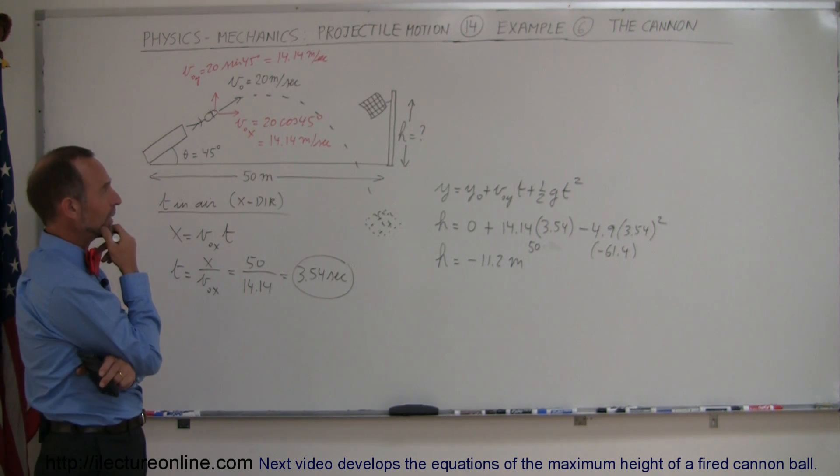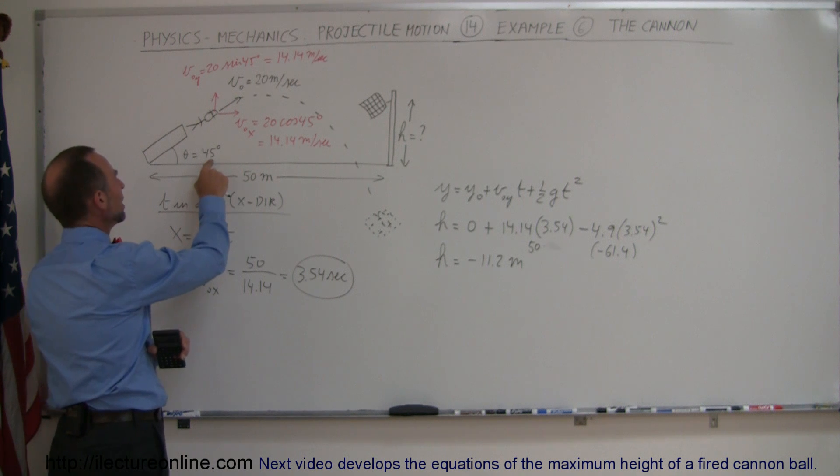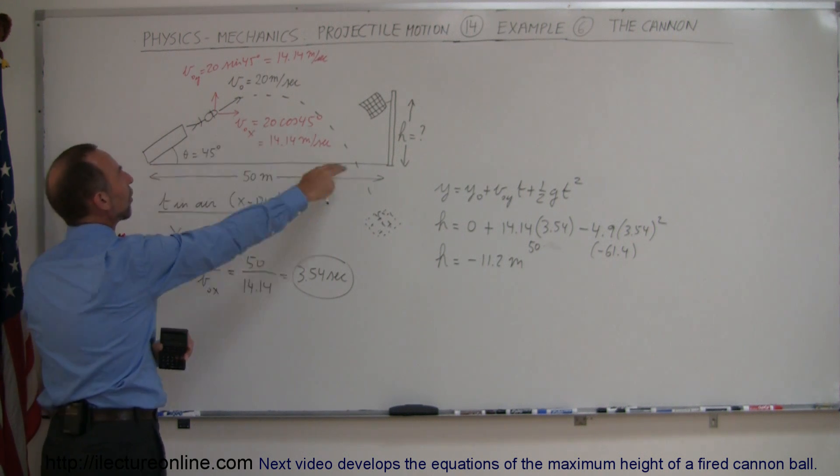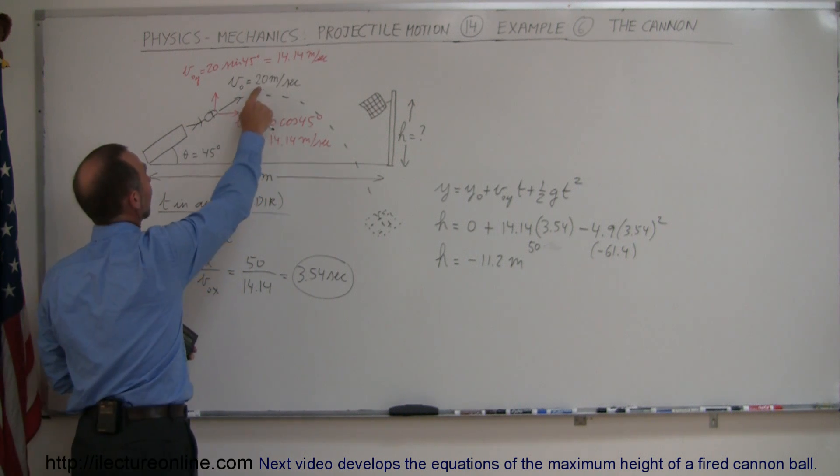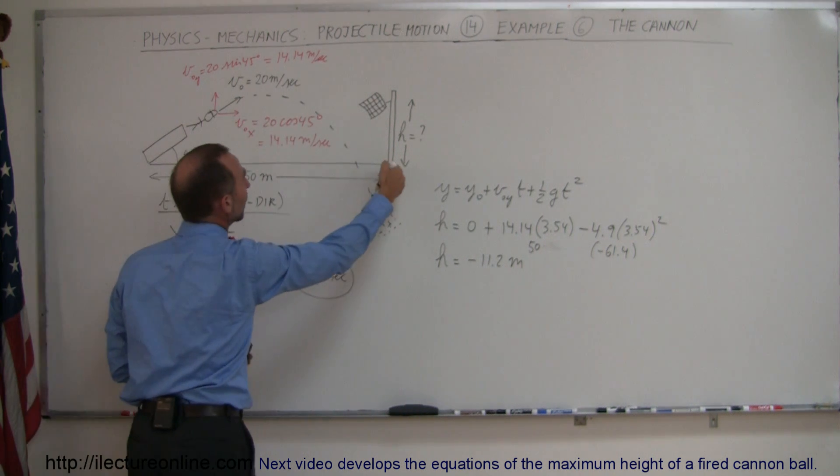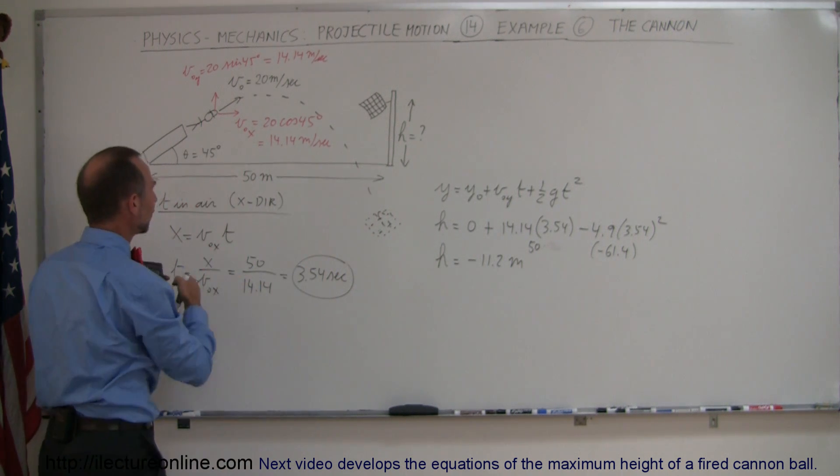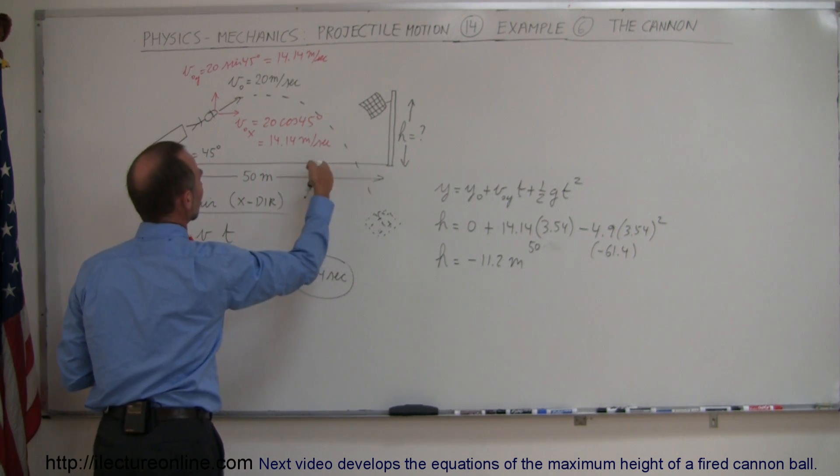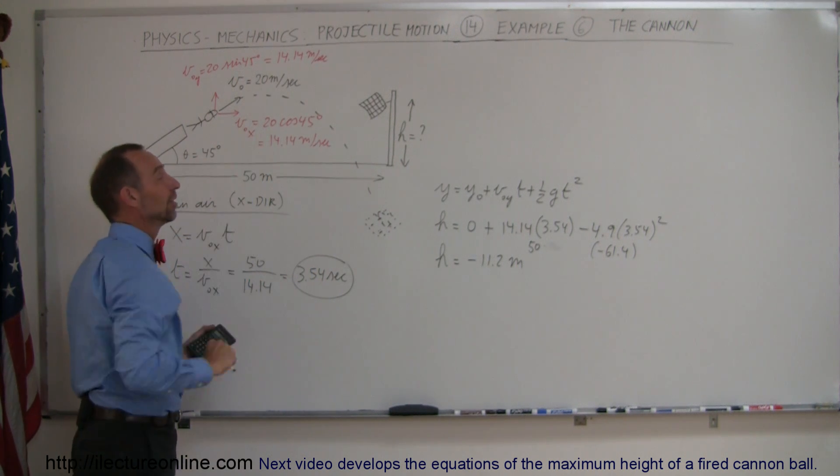So how can we remedy that? Well, for one thing, at the 45 degree angle, it already will go as far as it possibly can go. So either we shoot the person at a higher speed, or we bring the post down somewhat closer. So maybe instead of putting the post 50 meters away, we may want to put the post maybe at 40 or 30 meters away, and then position the height.